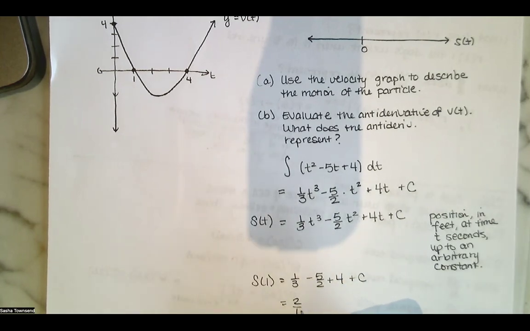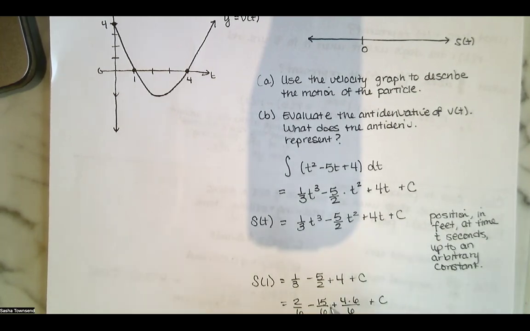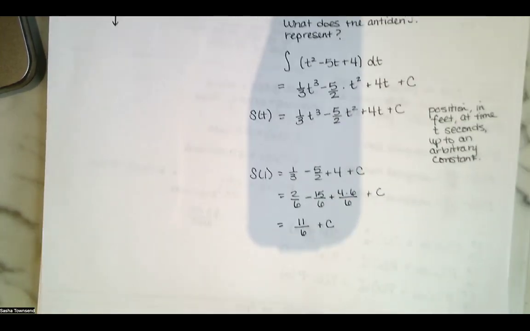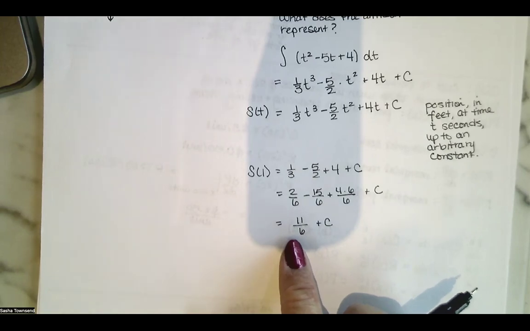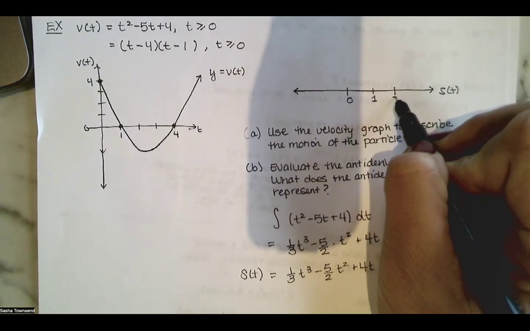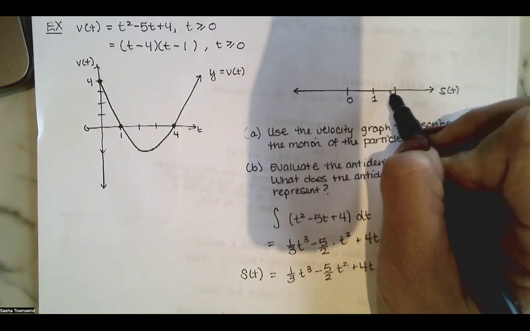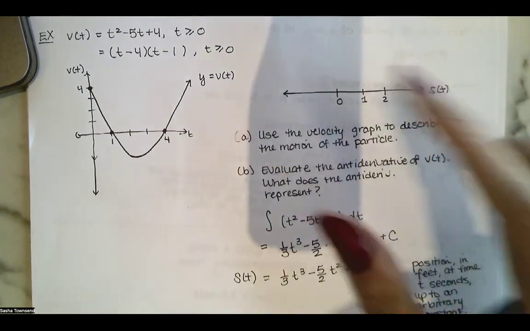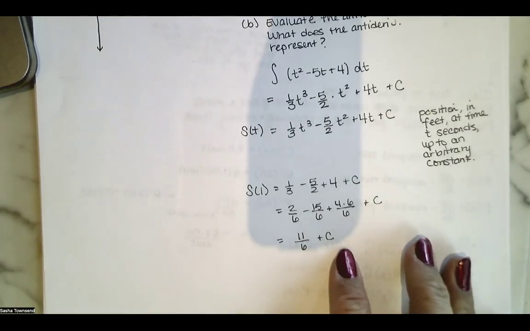And I guess we could get a common denominator, multiply that one by 2/2, multiply that one by 3/3, get a 6 in the denominator, multiply the 4 by 6/6. And we get 24 plus 2 is 26. 26 minus 15 is 11. So you'd have 11/6 plus c. And say, well, our particle is at 11/6, so 1 5/6 along the s-axis. So right there, almost at 2. And you said, plus some arbitrary constant. So you're like, plus some number that would take me over there or over there. You're like, it's not a very good position function because it's got this arbitrary constant in it.